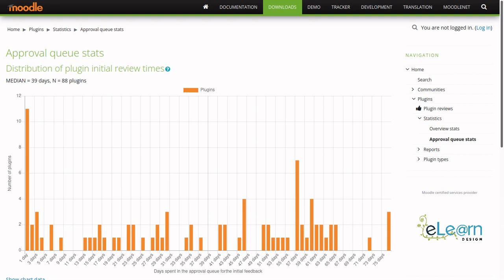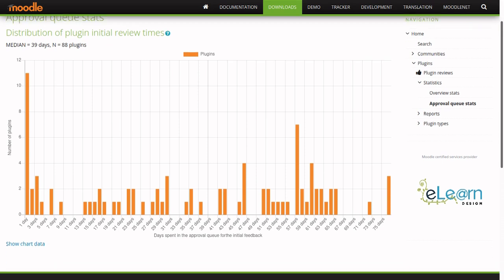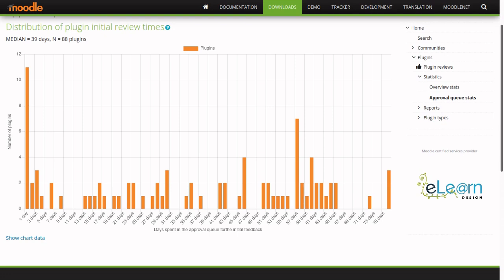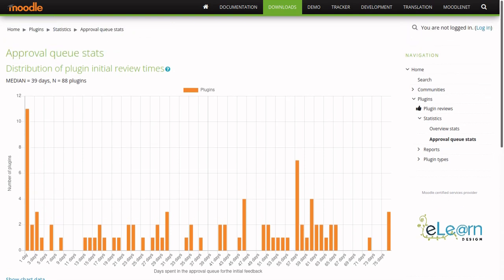Now, there is some information to help you as you're waiting, because unfortunately there's a process, and sometimes the process can be a bit long, and sometimes plugins do take some time to get approved and allowed into the directory. There doesn't seem to be a pattern as to whether it's a new one or an updated plugin as to how quickly the approval comes through.